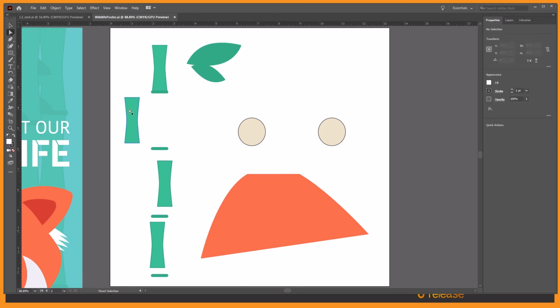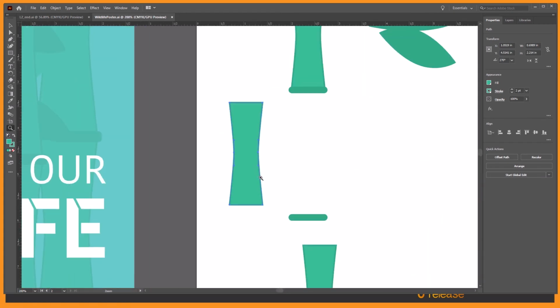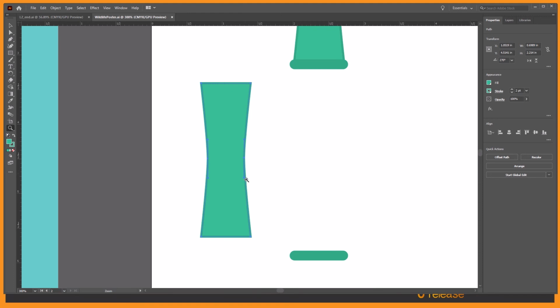Click on any of the larger green bamboo sticks. If we take our zoom tool and zoom in on that piece, you'll see all the anchor points are highlighted in blue. Make sure to click back on your direct selection tool, which is right under your selection tool. If we click on this right anchor point at the very top, you will now see that is the only anchor that is all blue. That means that anchor and that anchor only is selected, whereas before, all the anchors were blue. That meant all anchors were selected.